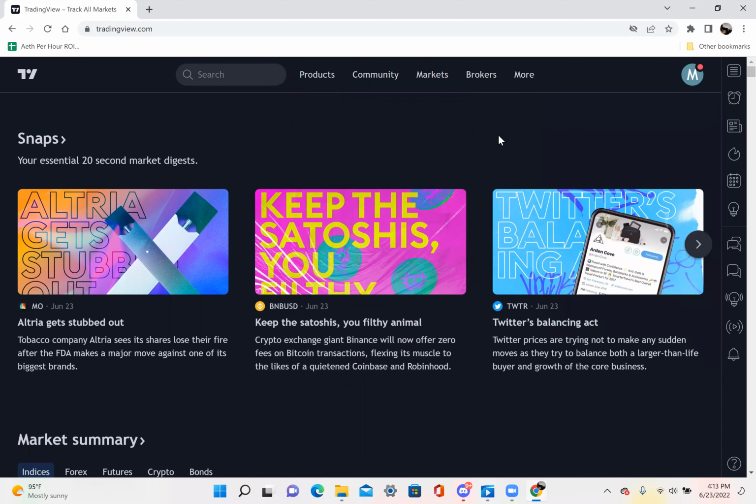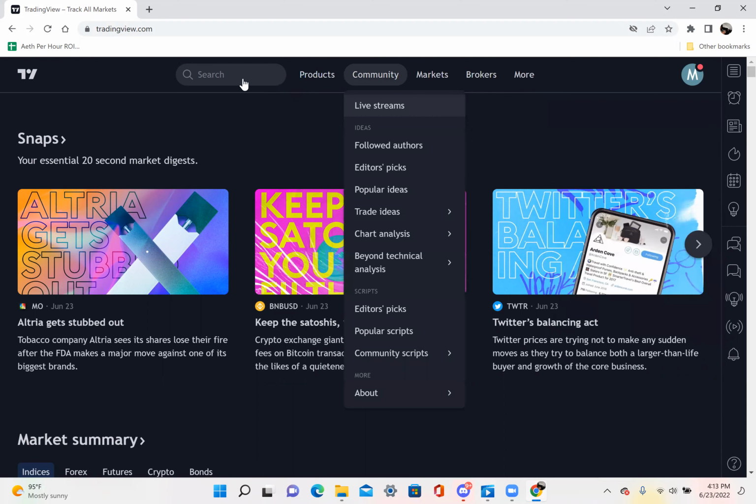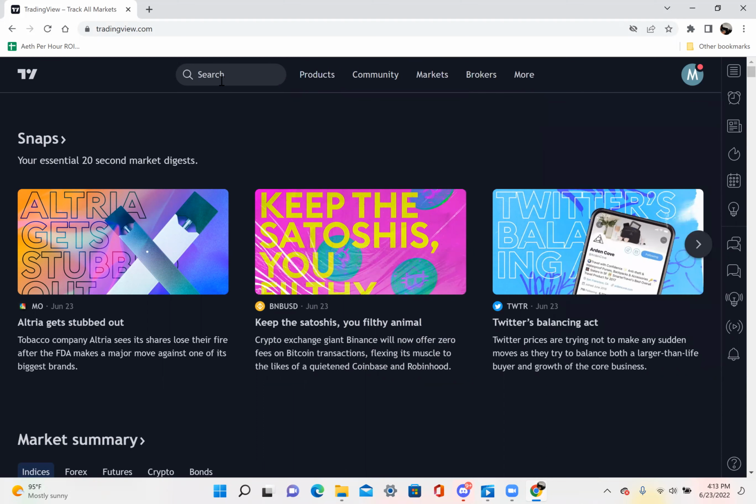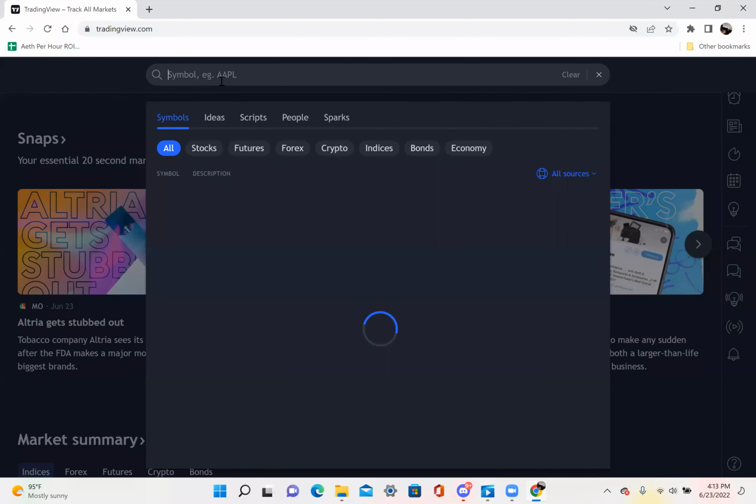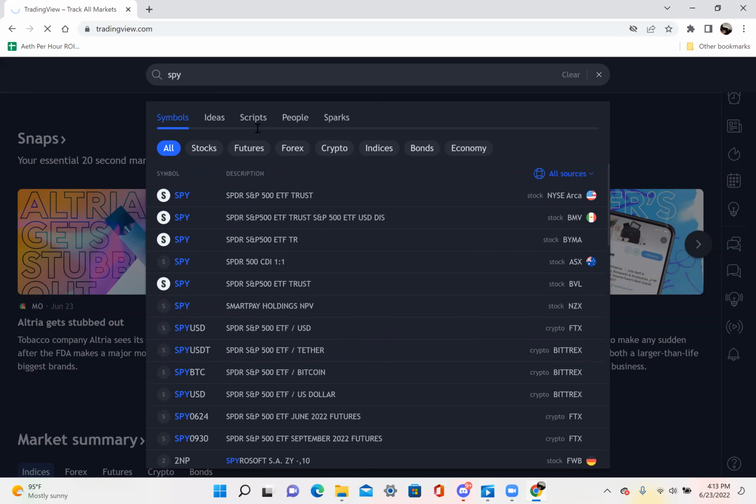And I only do that because as I'm staring at charts for a long time, my eyes start to hurt from the light. So I have everything on my TradingView blacked out. So let's give this a second for it to load up. And go to the chat. Maybe I'll close some stuff.